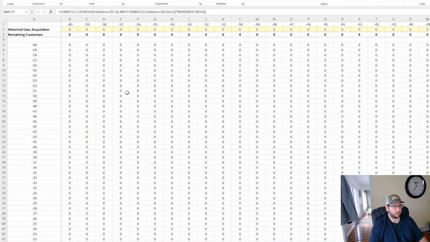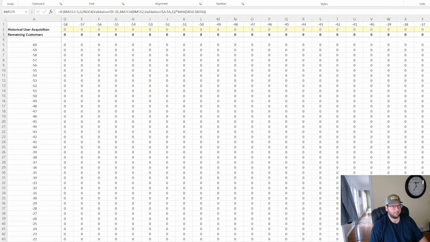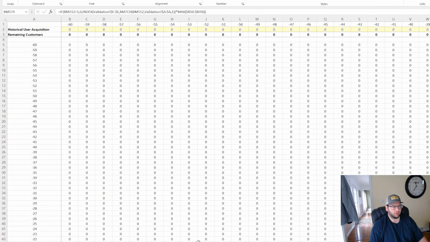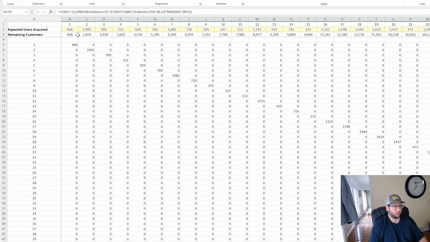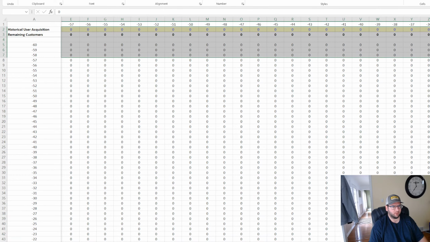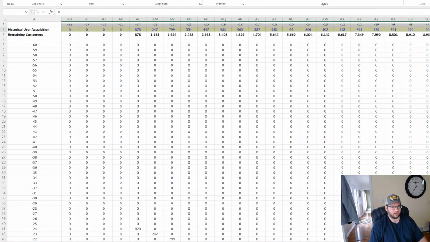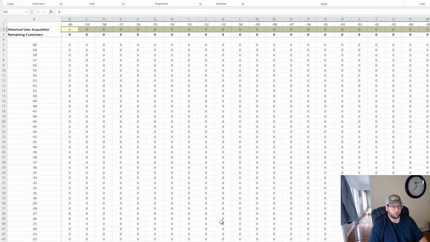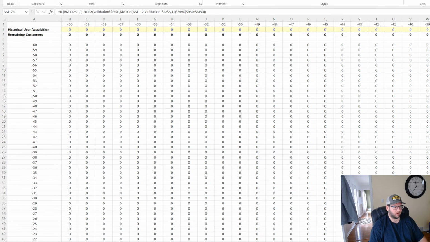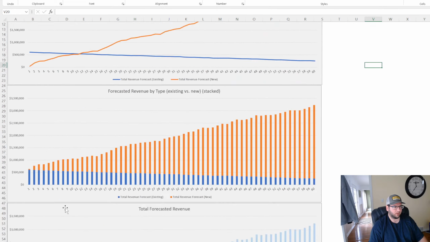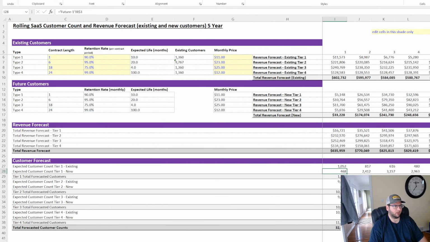Now the only thing, I guess, for each tier, you're going to have to go into the future and existing and input that data for expected new customers and when your existing customers joined. It's just in each tab you're going to have to do that. But trust me, that's a very easy input compared to trying to do all this other stuff the right way. So I think that's a great trade-off that works fine.